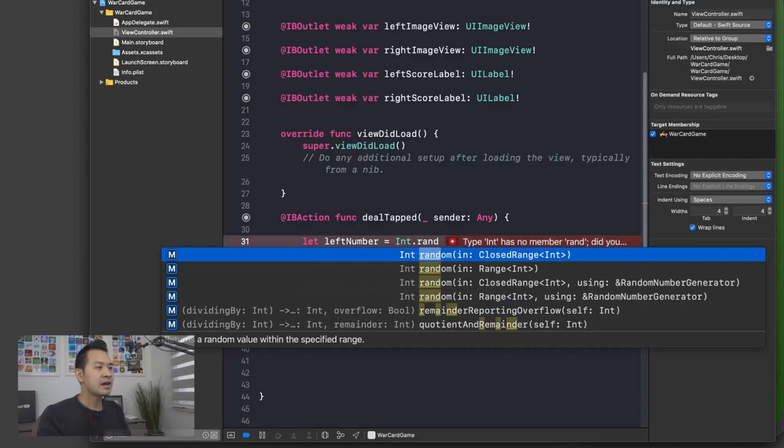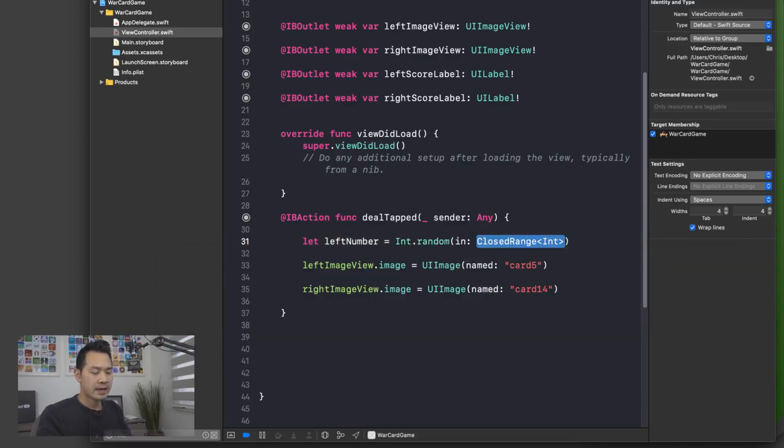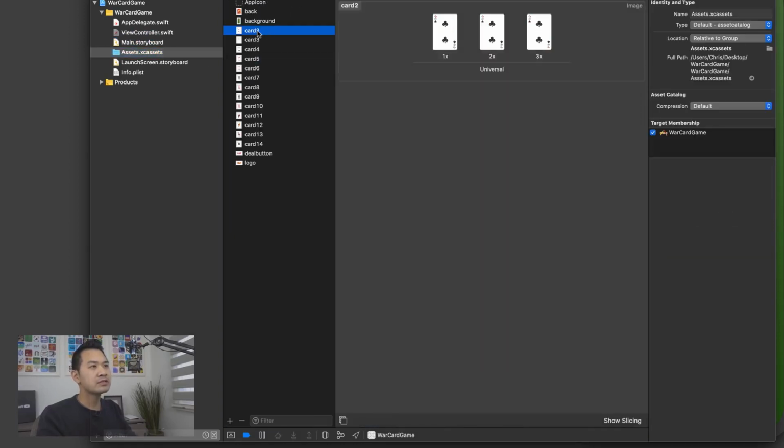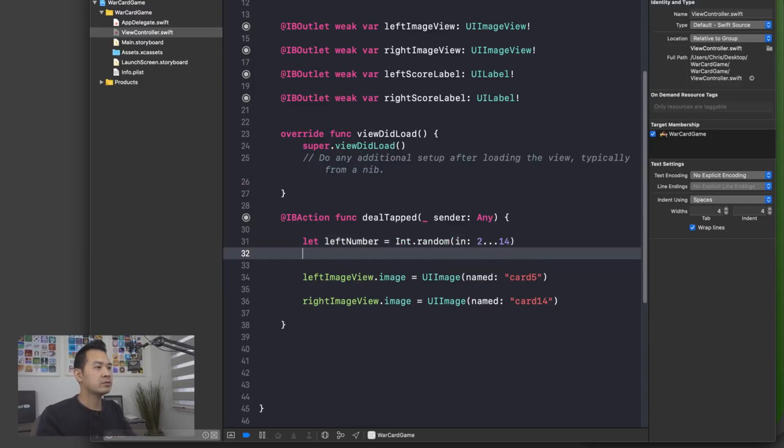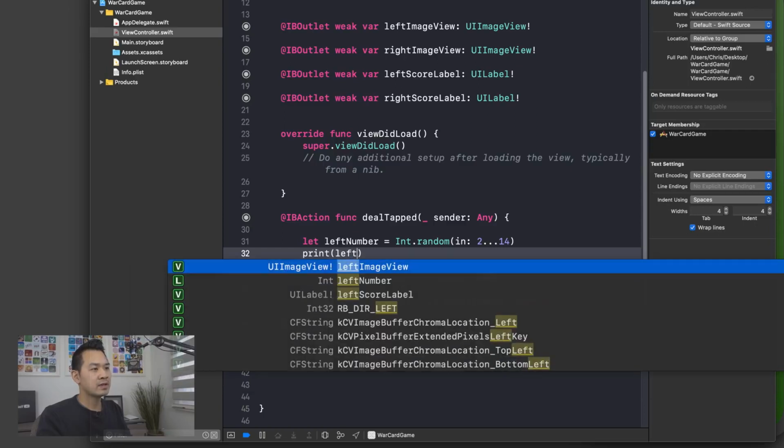And we can specify a range, and the lower range that we have is 2, and the upper range is 14. So we want to specify a range between 2 to 14 inclusive. So we're going to type 2...14, no spaces like that. And we are going to then print the left number.